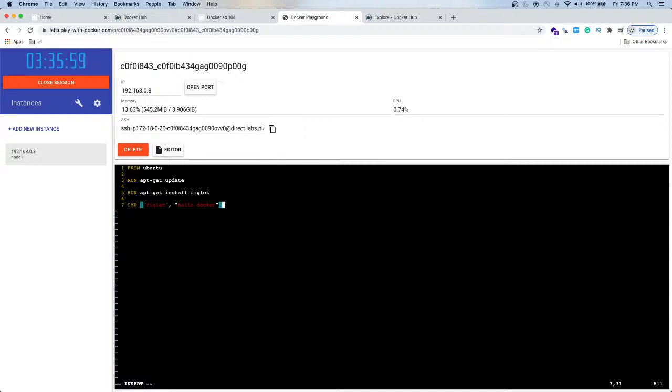And I'm just doing copy paste here. Same exercise which we did in the previous one. We're taking the base image as Ubuntu. In Docker terminology, we call it FROM. So we'll say FROM ubuntu, and then we'll say what do you want to do after that? You're doing apt-get update, and then apt-get install figlet. CMD is the step which Docker is going to run every time you run the container.